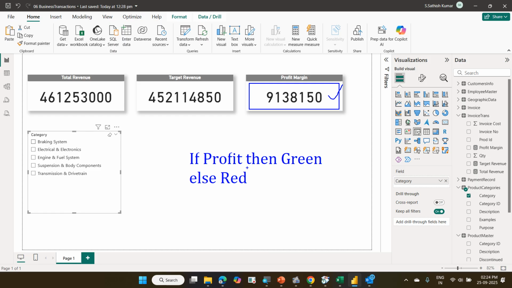If you are not getting, no worries, I will help you. Conditional formatting. Try and fail rather than failing to try.